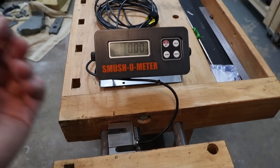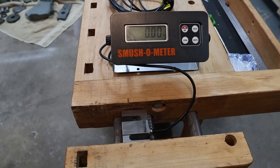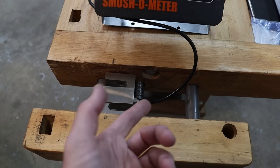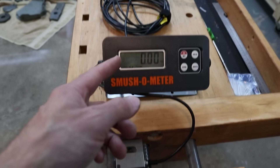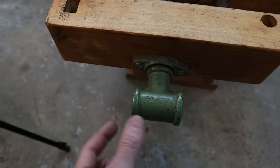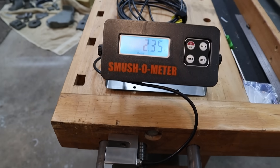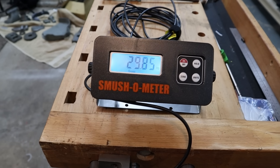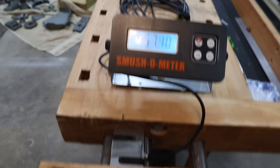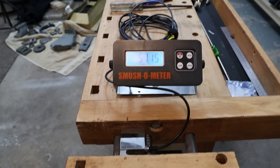There was a comment in the last video about why exactly a dovetail would work at all — what's so special about it, and why a wedge would work. Here's a practical example: screw threads are a wedge essentially wrapped around a cylinder. I have a load cell with a readout in kilograms — you guys asked for it. Using just two fingers around the central pivot point, I can apply nearly 30 kilograms of force — a little bit over if I put a bit more force on it. This is the same principle we're using, just a different application.